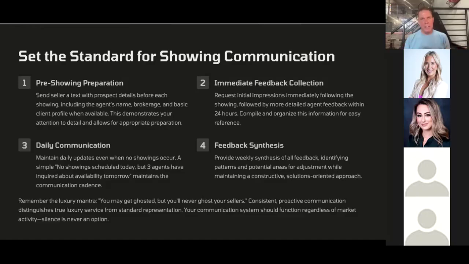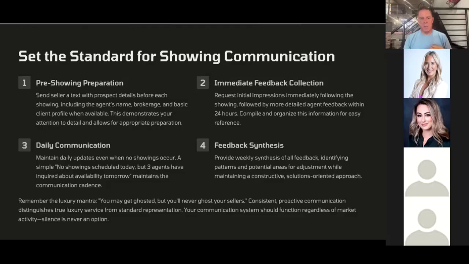Communicate that with the seller. This is who they are. This is where they want to, when they want to see it. Obviously, there's going to be a little bit of back and forth about what works for them, what doesn't work for them. And then you'll do the showing, you'll get access. Obviously, you'll do the showing.